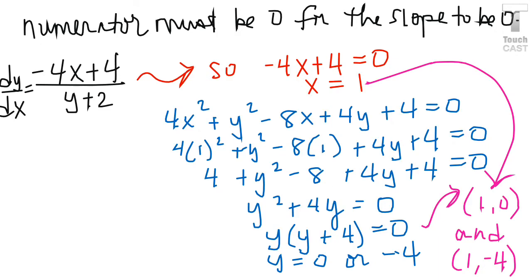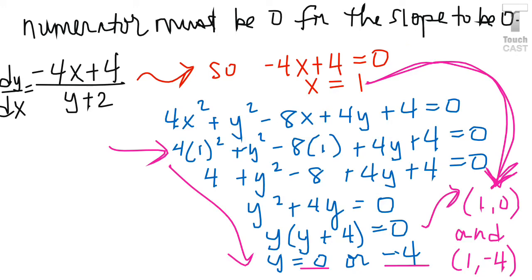So I plugged it back in, and of course that gave me a crazy quadratic. And I solved that quadratic all the way down, so make sure you can follow all the steps. Remember, here's where you need to pause and think through, maybe do some of it yourself. And then of course I get two answers for y, because it is a quadratic. And remember, my x value was 1, so I can write my points with x comma y, and then the other x comma y. So there's two locations on the graph where I have a horizontal tangent.